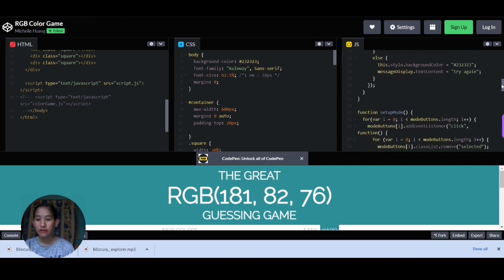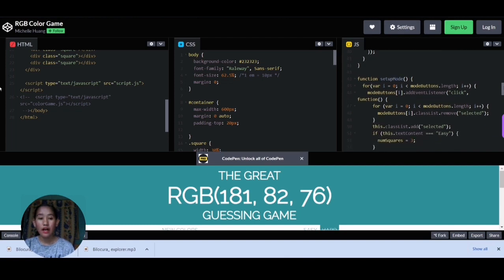So the next one is the setup mode. This function assigns a click event listener to each difficulty mode button. When a mode button is clicked, the selected mode is highlighted and the number of squares is updated accordingly. The game is then reset.